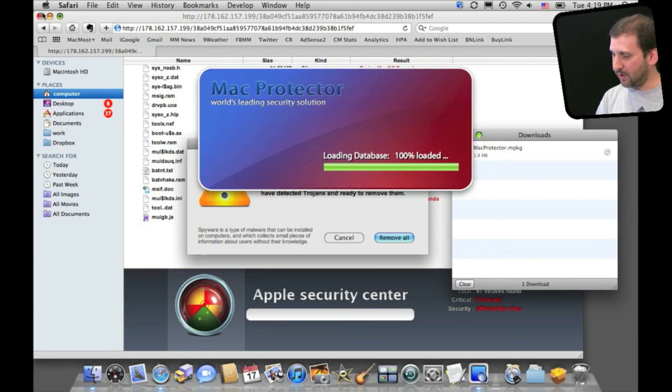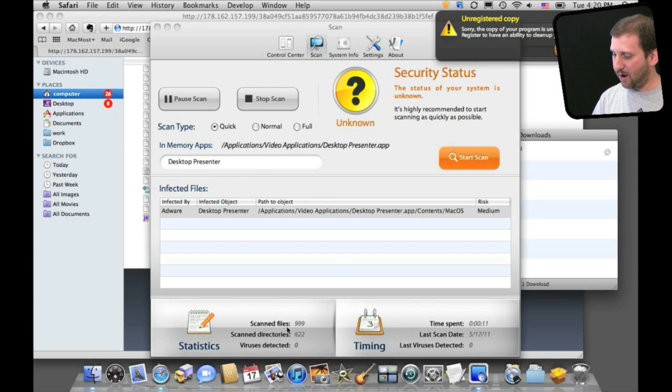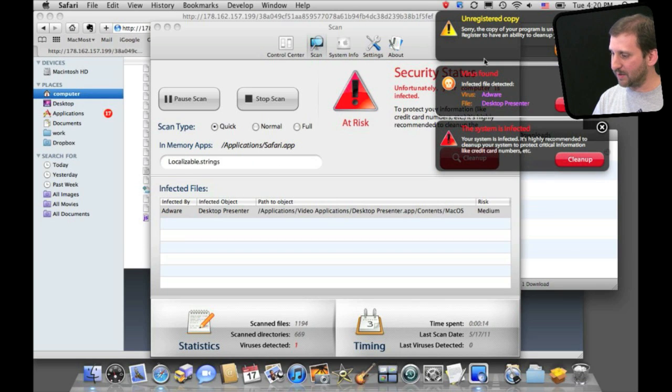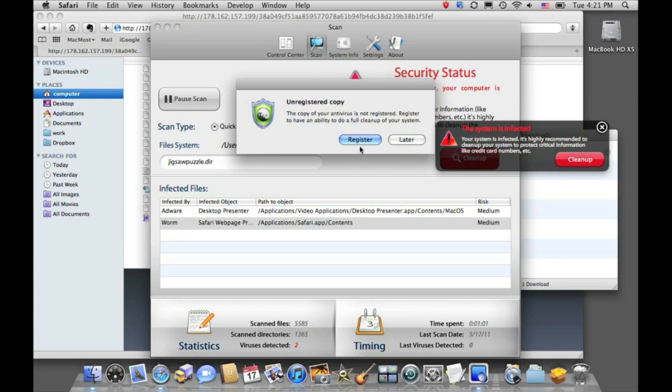And now you can see it starts running right away, and it loads this thing up, and it brings up this screen, and it brings up all these scary things here, and it's doing all sorts of scary stuff. It's all fake. Looking through this, it's not looking through anything. It's just an animation. All this stuff is completely faked. Oh, it's detected a virus, showing it up there. It's all completely faked. Now if I click over here on the cleanup button, it asks me to register.